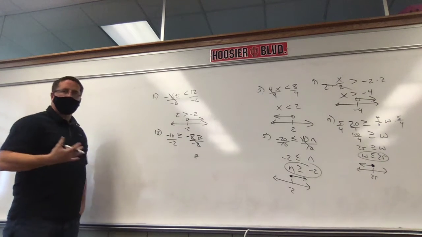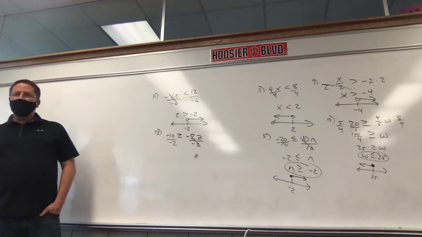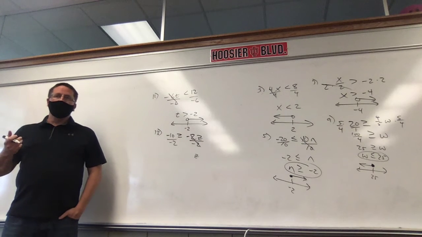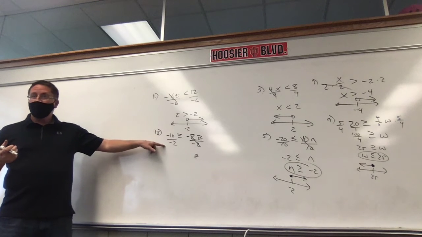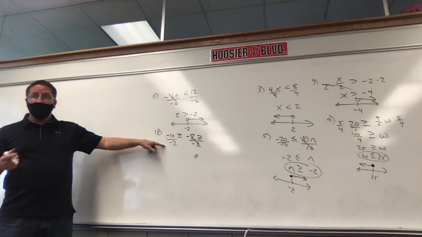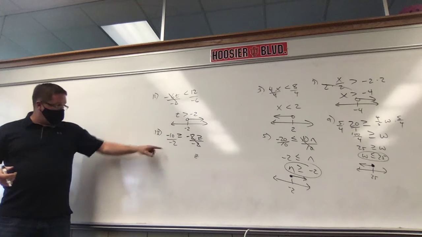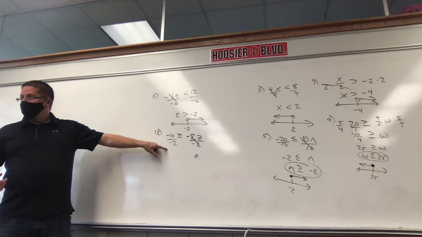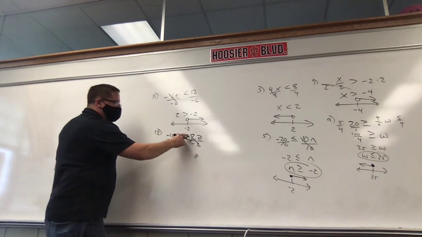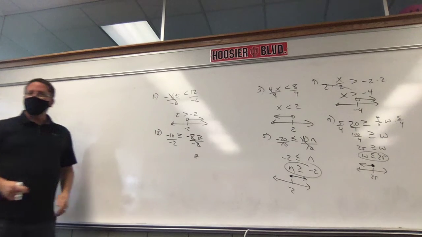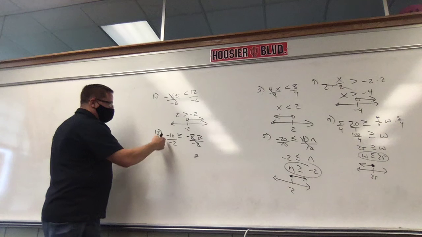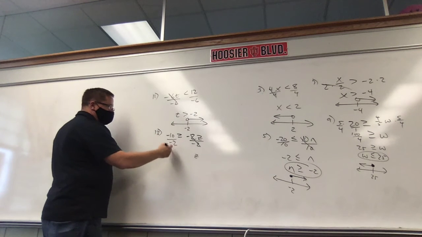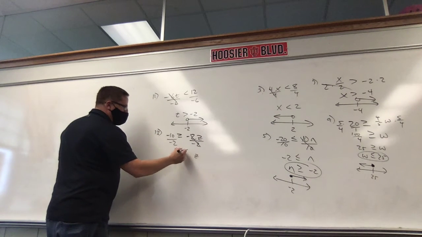Now, true or false? We're going to flip the inequality symbol around. True. We flip it because we're dividing by a negative, not because both of these are negative. It's the negative 2 that matters. If it was just a positive 2 right here, even though there's a negative 10, you would not have flipped it around. Negative over a negative is a positive, 10 over 2 is 5. So we flipped it around.